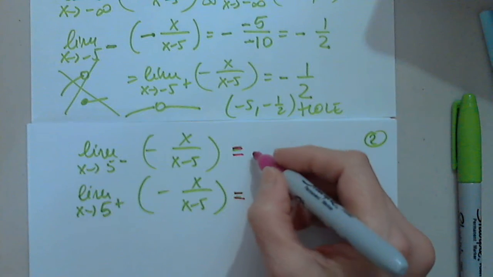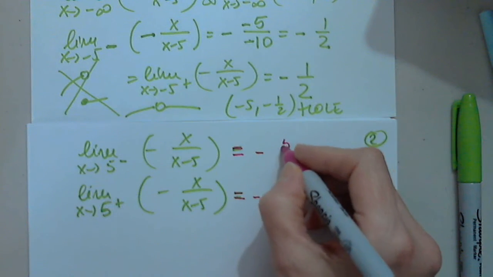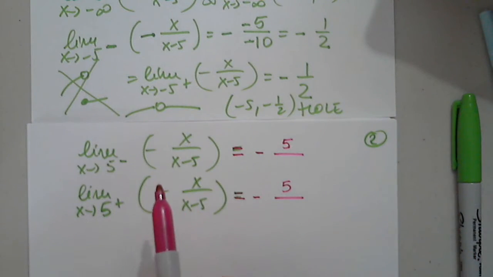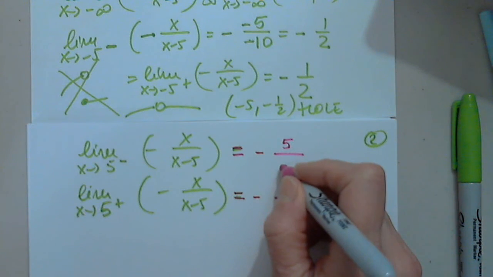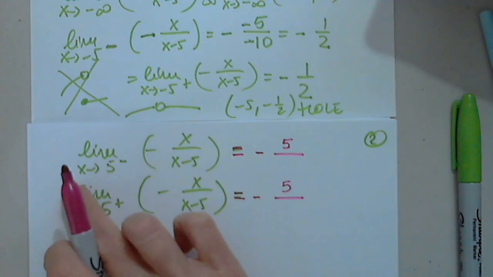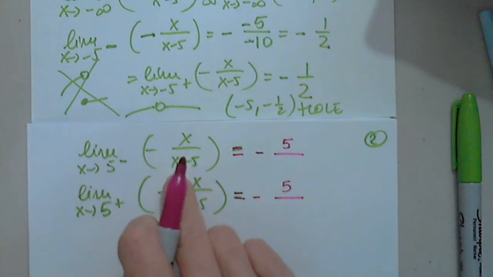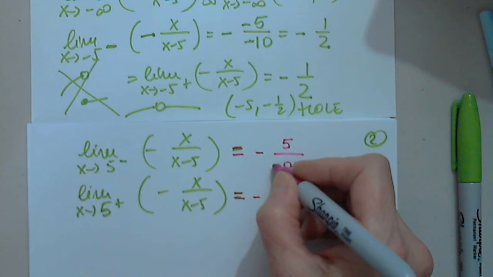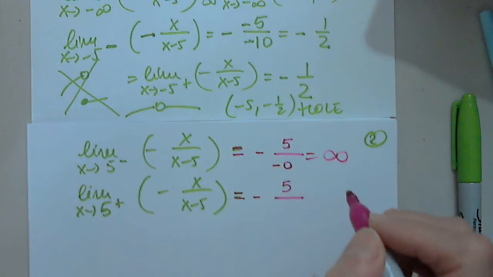Where does the top go? To 5. Where does the denominator go? 0. Yes, but from which side? I mean, the sign. It is 0, but I need the sign. From the left means with 4.9. So the sign. It is 0, but the sign. 4.9 minus 5, just the sign, that's negative. Good. So the answer is positive infinity.